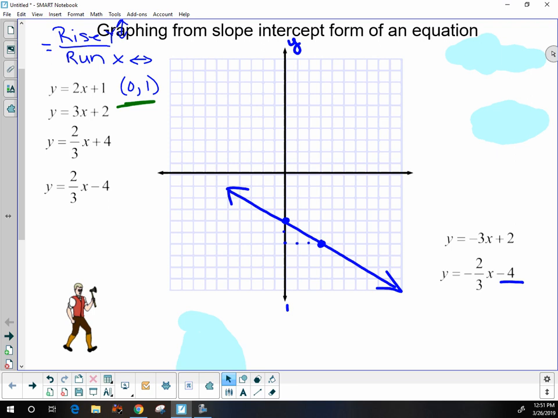For today's Math Excel assignment, you do not have to use this method. I just wanted you to know that it is an option for you instead of using a t-chart. If ever you see slope-intercept form, which is where the y is all by itself and everything's on the other side, you can go ahead, plot your intercept, and then just count up and over or down and over to get your second point. You don't have to worry about plugging in and solving anymore.